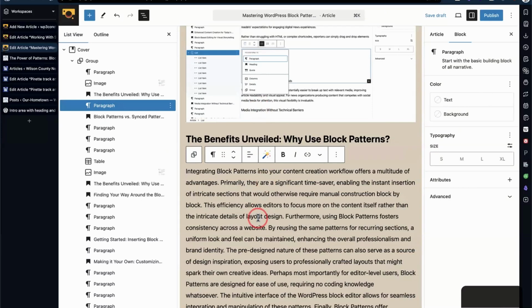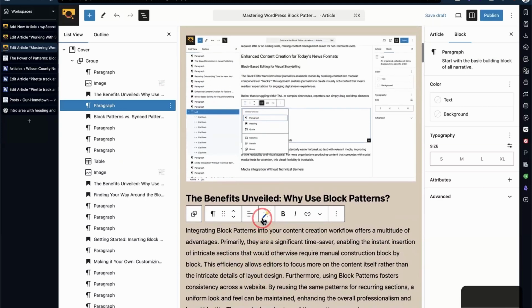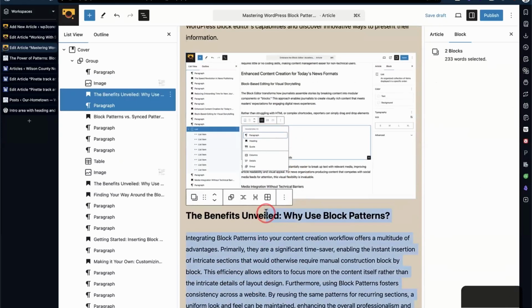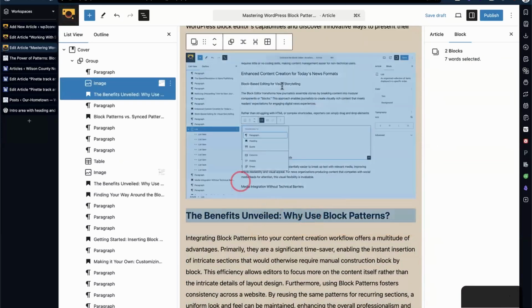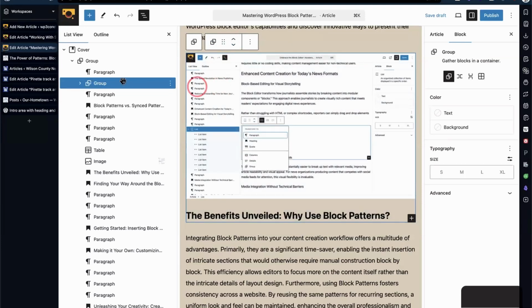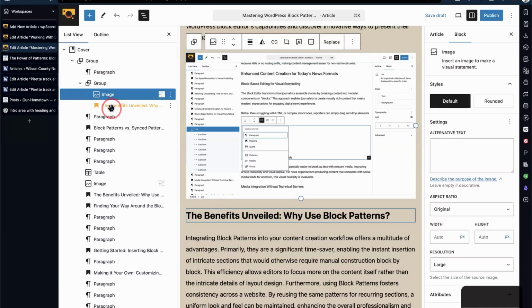Now, one of the things that we had really been looking at is actually looking at grouping content. So if we take that same content, this is just the image and the heading below it. Instead of going and creating a pattern directly, what I'm going to do is create a group first. This isn't going to change the layout. It's just going to create a container block around these two items, the image and the heading. So if I do that, you'll see over here in the list view, now I have a group. And if I twirl that down, it still has the image and the heading.